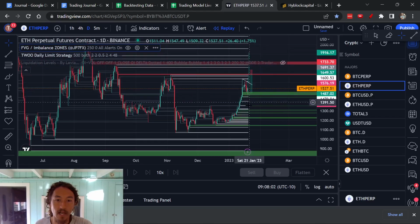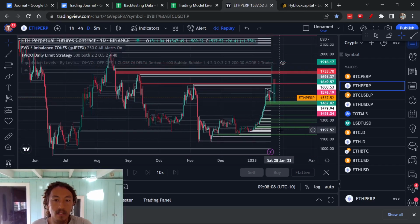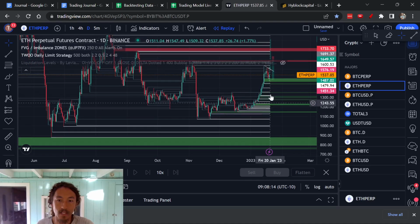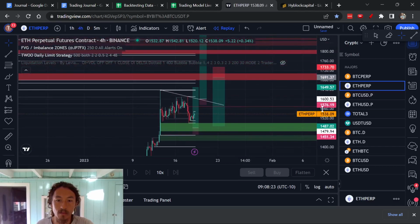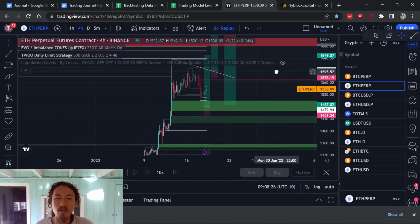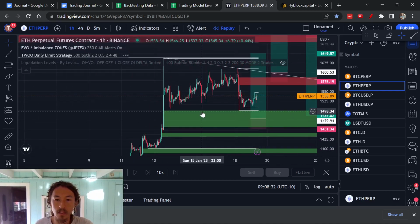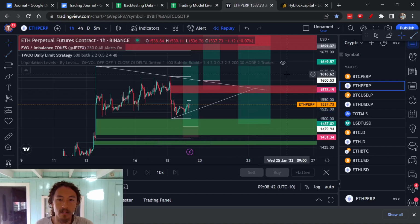We have such an insane ladder here that if we start to break down, it wouldn't be hard to see us take new lows, honestly. Like, I expect higher, but look at all this rung of ladders if we start to break down. So maybe for my shorts, I'll extend the targets. But there's always ways to get into trades later, whether it's a breakdown or breakout or what. So, yeah, there's also like a breakdown short that could happen that I'm gonna keep my eye on as we kind of move like this.